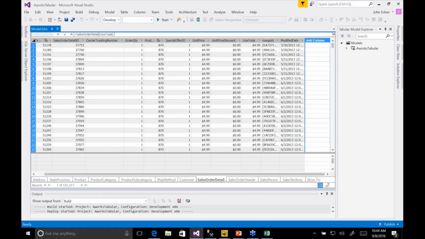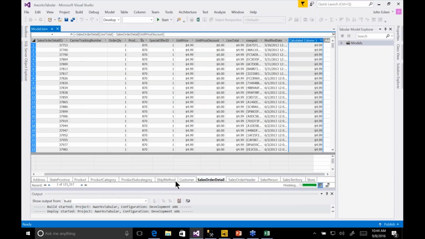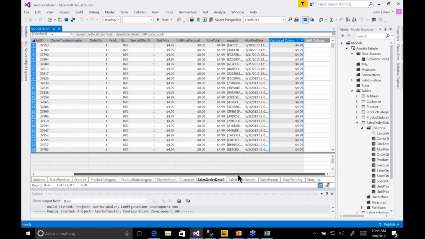And I want to see line total minus unit price discount. So I'll say unit price discount. And so, there's a new column that I need. And so that's going to now calculate that, and that's going to store that information in another column. And I can go up and I can rename that column, of course.